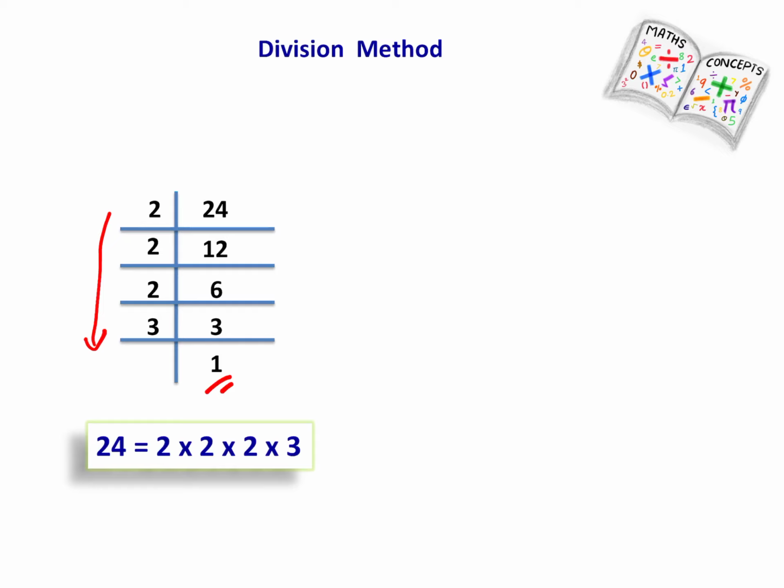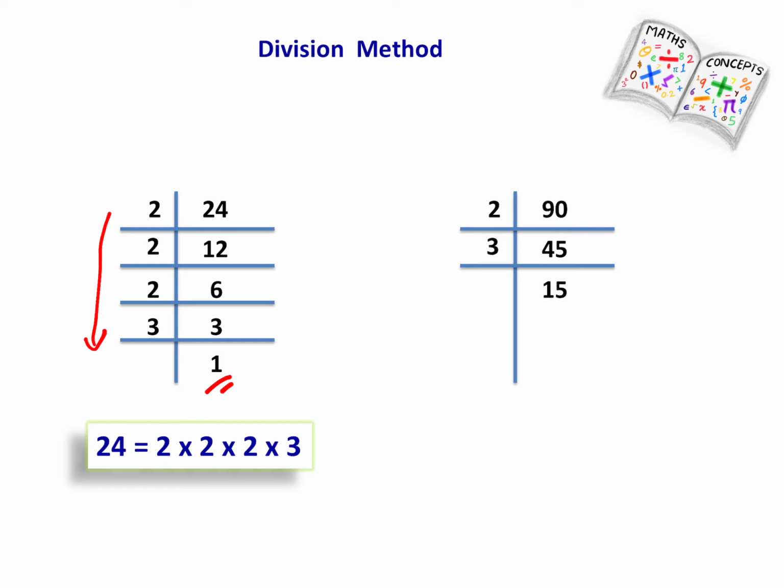Okay, now let's check another example. Say 90. I can divide 90 by smallest possible prime number, that is 2, which will give me 45. Now I cannot divide 45 by 2 because it is an odd number, so I will try next smallest possible prime number, which is 3. So I can divide 45 by 3, it will give me 15.